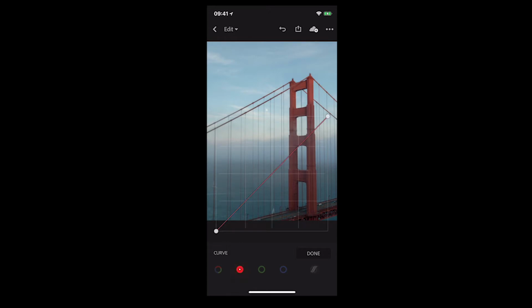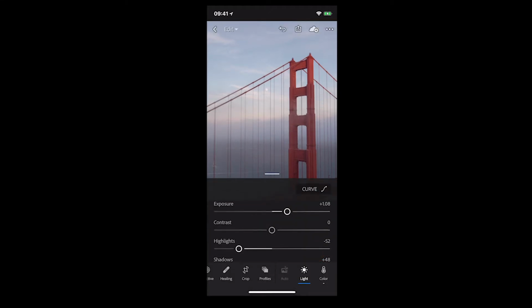I can do it in the reds. I can bring up the reds a little bit, of course. Whoa, that goes a little too far. Drop the greens. I'm going to just leave that alone. I might bring this up a little bit, bring a little bit more of the bridge out. You can go ahead and dull it up. You can bring it up. You can do a lot of different things here. So, having done that, you've got the tone curves, and then you've got the regular tone curve for the whole image. Exactly the same as you have on the Lightroom for desktop and Lightroom CC.